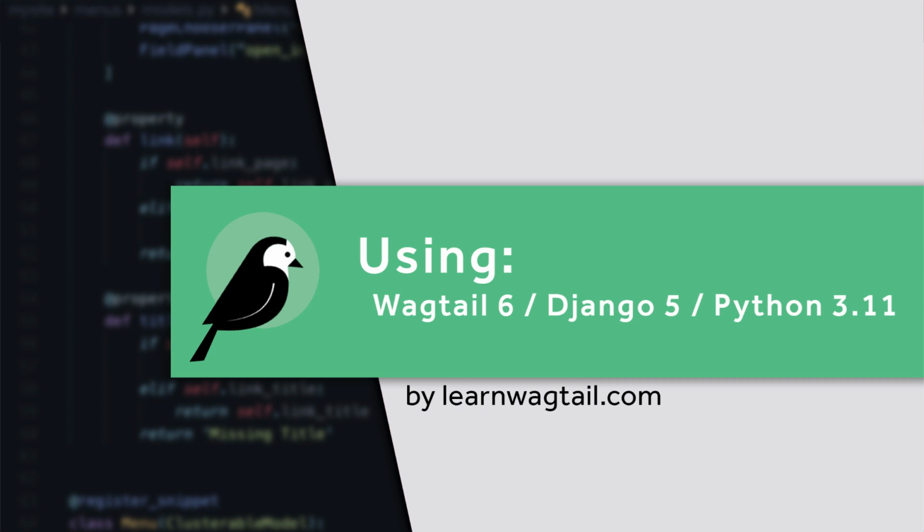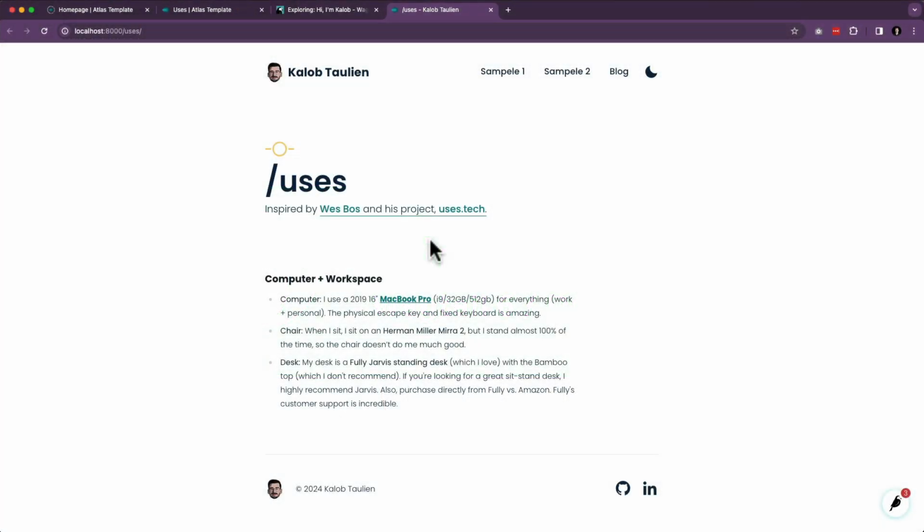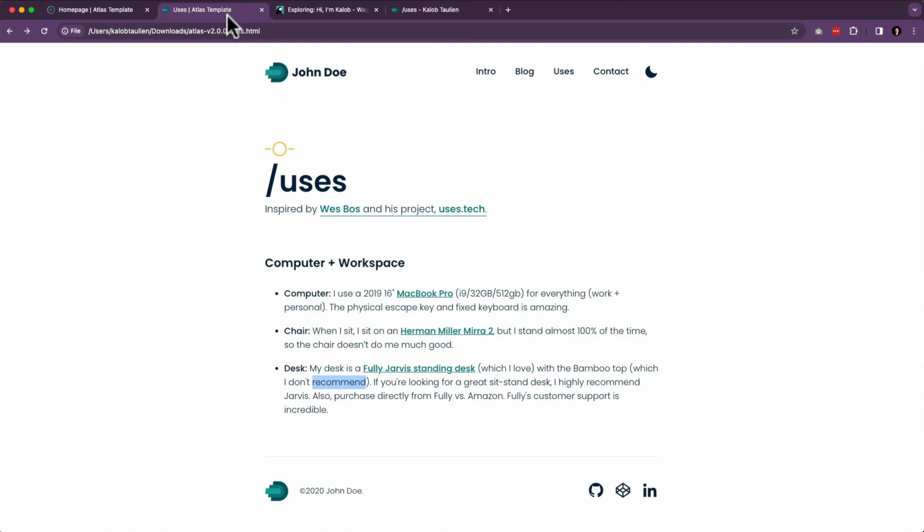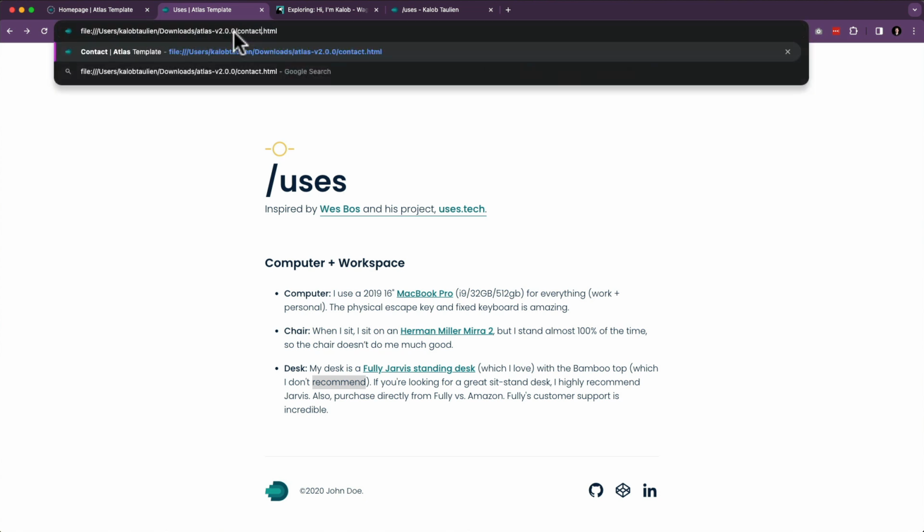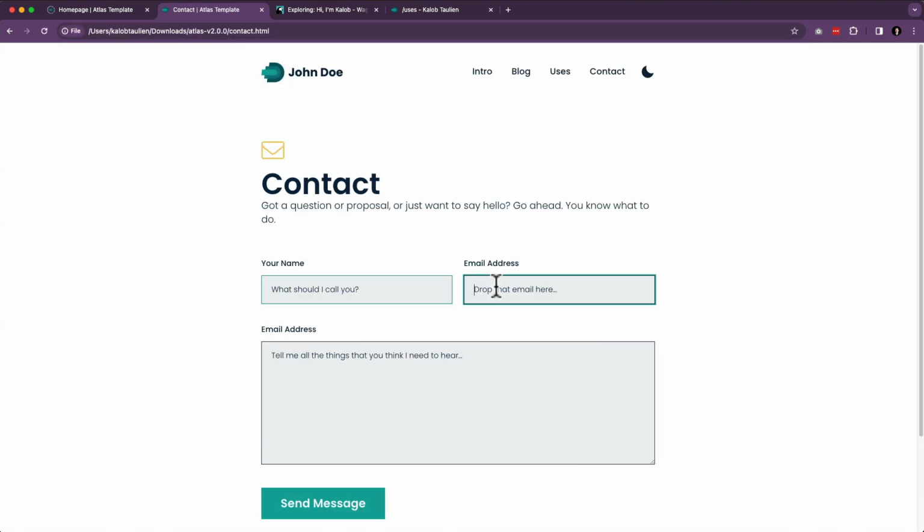In this lesson, we're going to be adding a contact page with an actual form. Now, this is going to get a wee bit tricky because our original template, contact, has these two parts, and we're going to see exactly what I mean in just a few minutes. So we're going to create a contact page. We're going to need a new contact app.